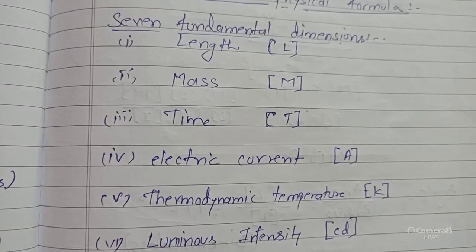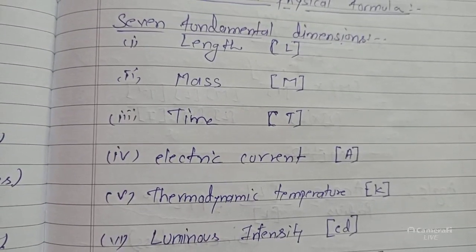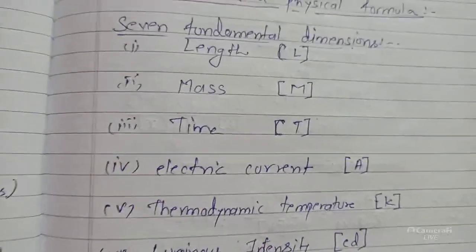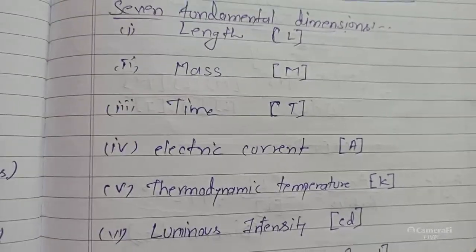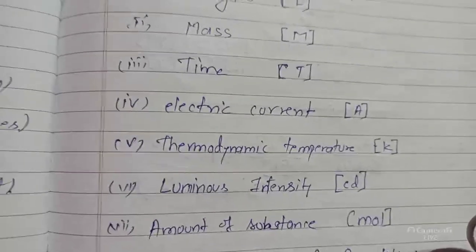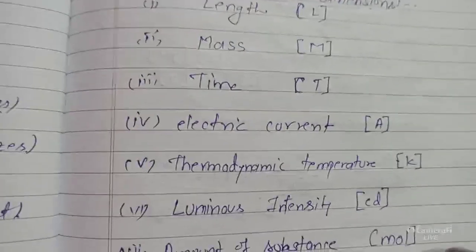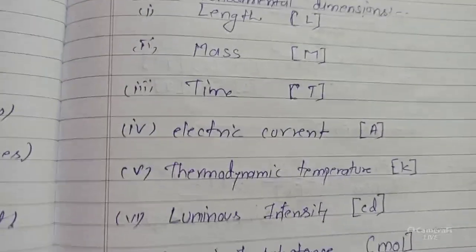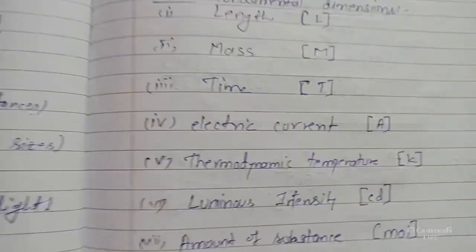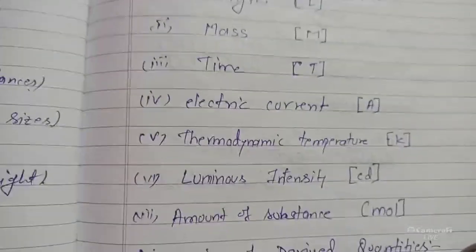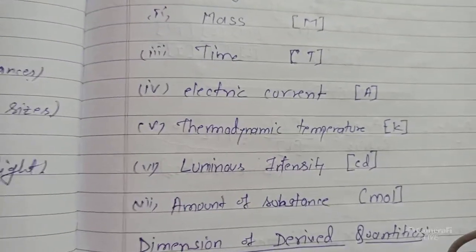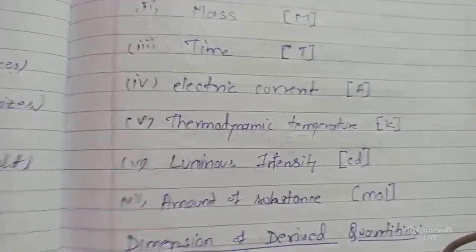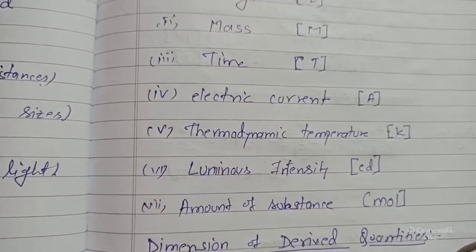The dimension of mass is capital M in square bracket. You can see all the dimensions must be written in a square bracket, and in most cases it is a capital letter only. For electric current it is written as capital A. Why is it capital A? Because we know that the unit of electric current is what? Ampere. From there only we have taken the name capital A. Somehow it is different from the unit, but we will use the same formula for finding the dimension. We'll come to know after some time.